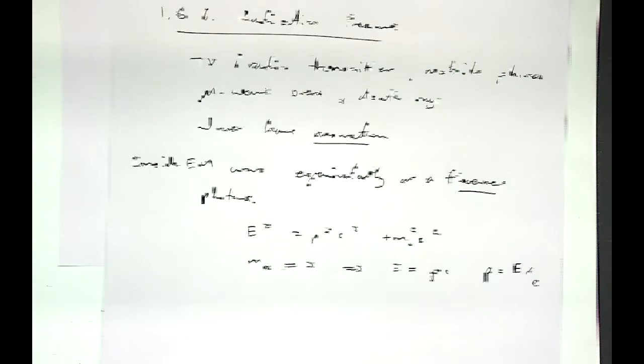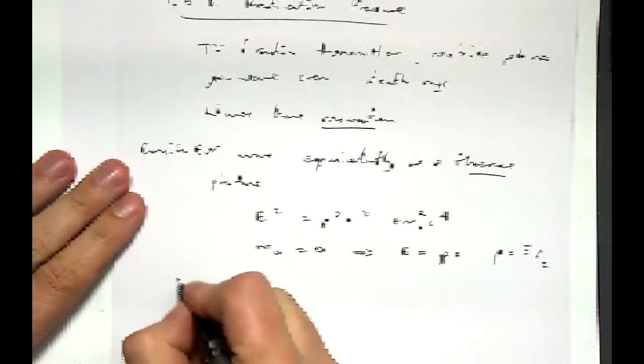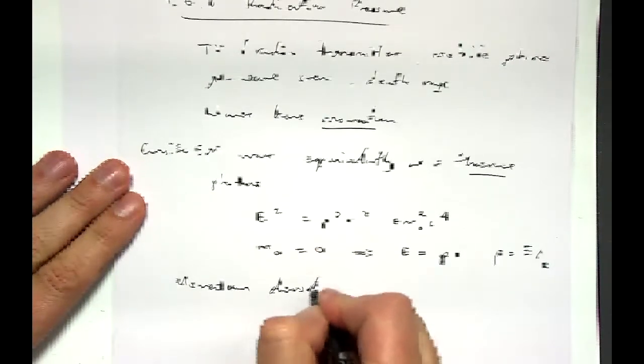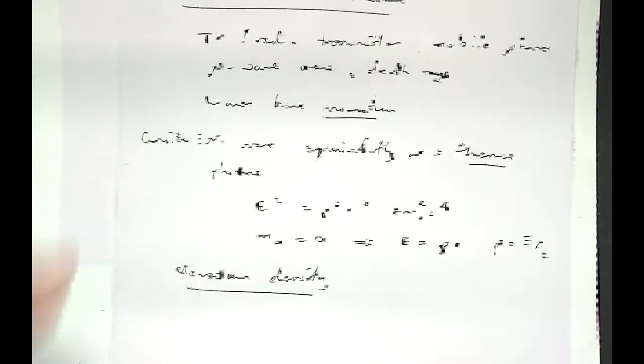So therefore, if I have an energy density, which we've just been talking about, there should also be a corresponding momentum density, which is the energy density divided by c. Okay? So let's calculate that momentum density. Because if that momentum density is now moving in the same manner that the energy density is moving, that's our Poynting vector statement, we should be able to work out what the radiation pressure is.